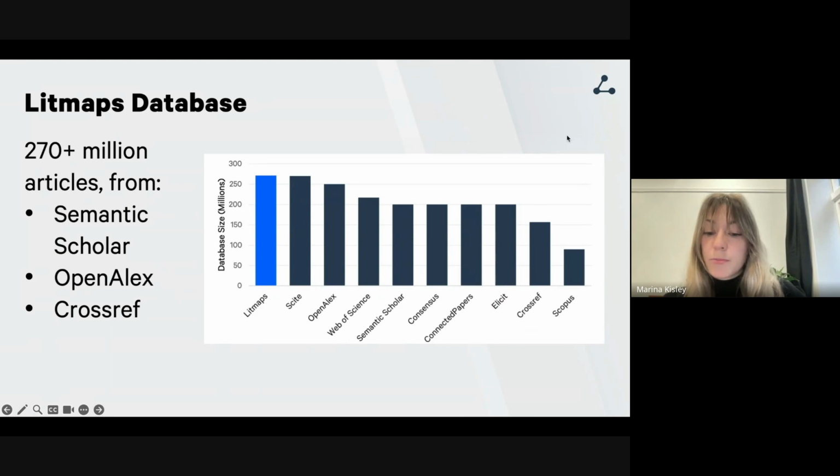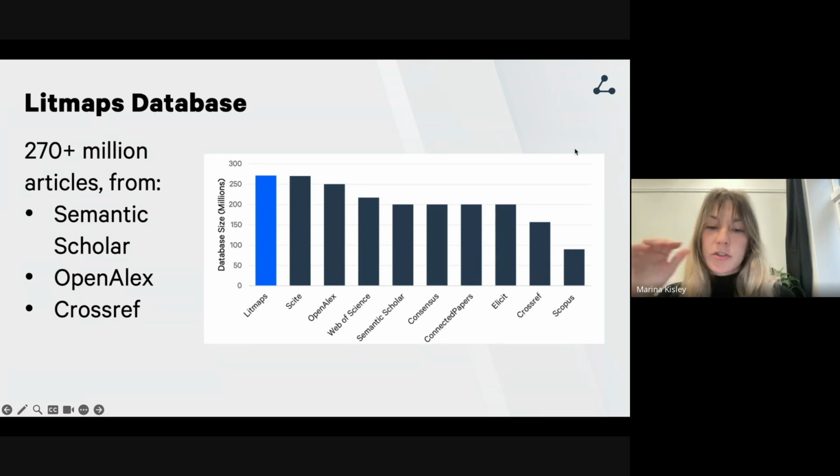And we'll quickly review the data, because this is a really common question we get. When it comes to any tool that's available today, often the first question researchers have is, what data is it using? And of course, how relevant is it to my topic? So our database has pretty comprehensive coverage, 170 million plus, and every week we are getting hundreds of thousands of new papers from our source databases. The main sources are Semantic Scholar, OpenAlex, and Crossref, with Semantic Scholar being the bulk of our corpus.